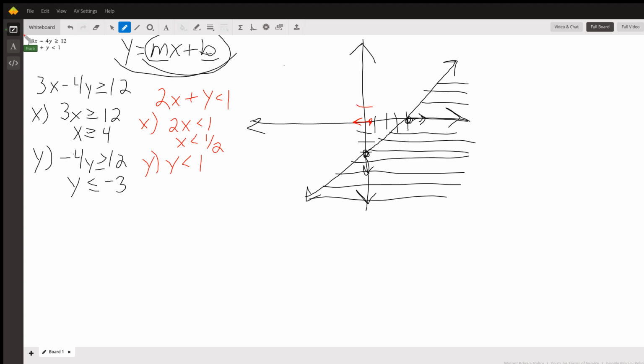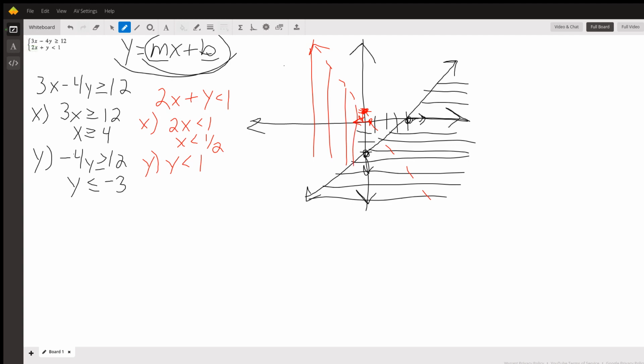So here's 1. I'm trying to be somewhat accurate here. So there's 1, and it's going to be shaded blue. And then I can connect those two points. And now, I did that wrong because I cannot erase parts of this line. I learned that. I just did it again. This has to be a dashed line, and I keep forgetting to make it a dashed line because the line itself on this one is not included in the solution. This is kind of tough to make it dashed. I'm not a good dashed line maker. I want to make it a straight dashed line, and I'm having some trouble doing that. So I'll do it like that. Hopefully that's pretty good. And we're below it. And so the shading goes like this.